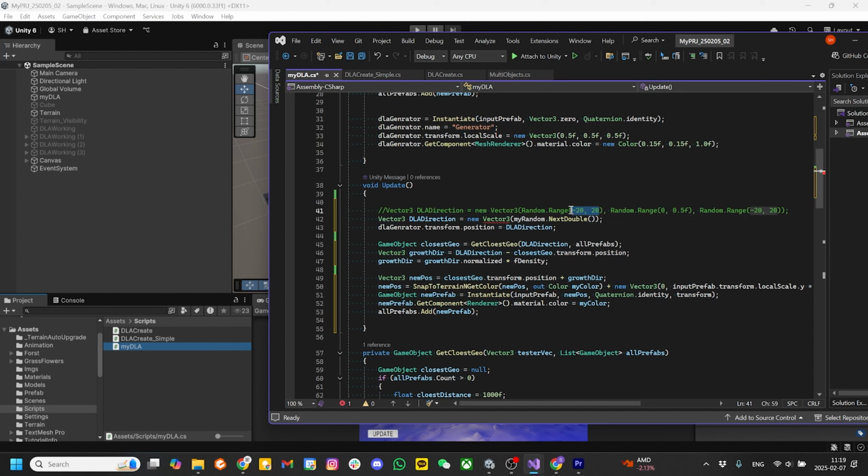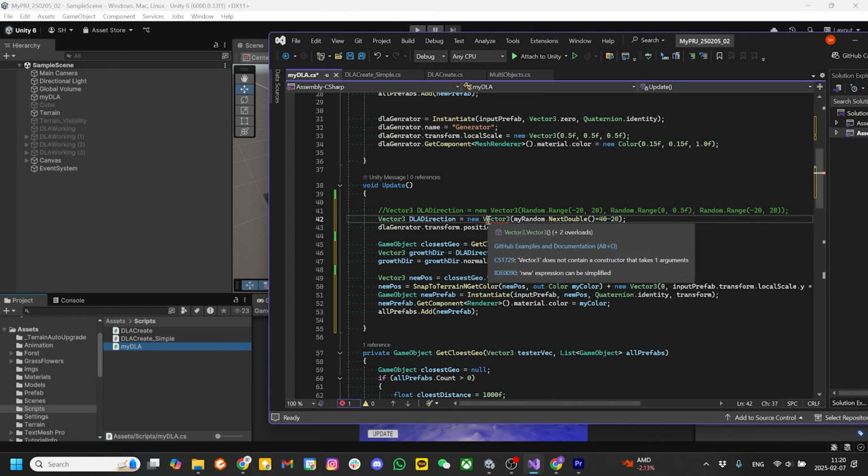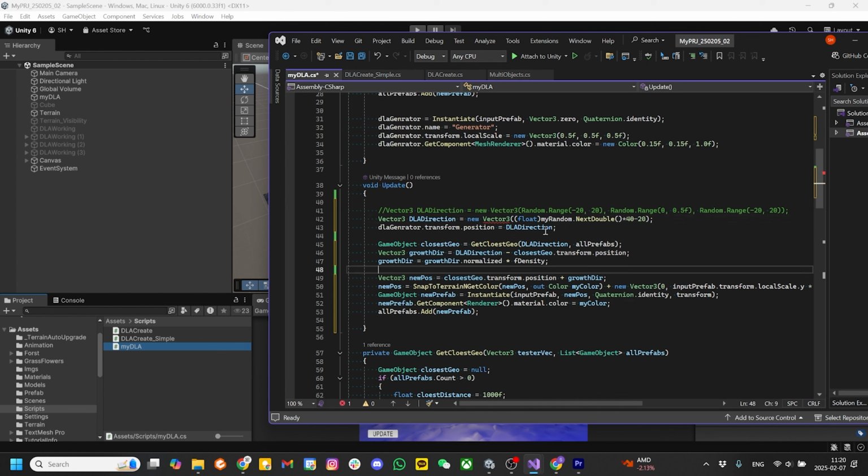So in order for us to get a randomness from -20 to 20, we have to do something. For example, we need to times 40 and minus 20. In this way, we can forcefully make a random number from 0 to 1 become -20 to 20. And this is a double, not a float, so this will error in the end. So make sure that you convert this to float. Just by having a bracket with float before a double, it will convert the double into a float.